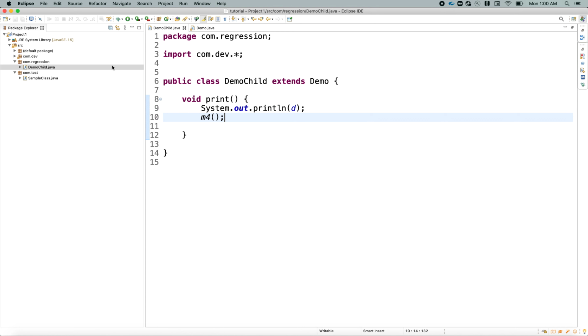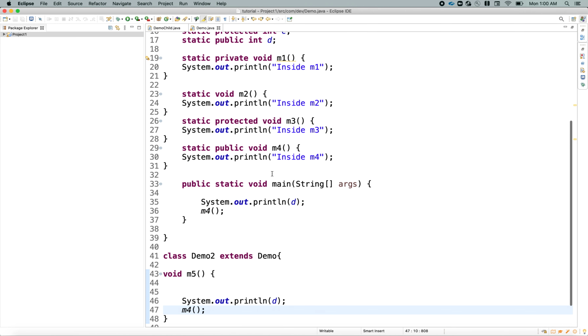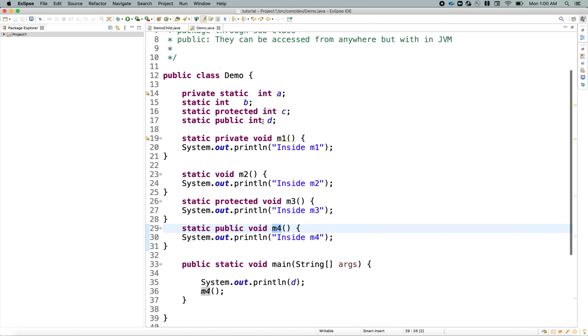Also from another project, suppose we have project 1, but if we want to access method m4 and variable d from another project, say project 2, from there also you can access the public members.